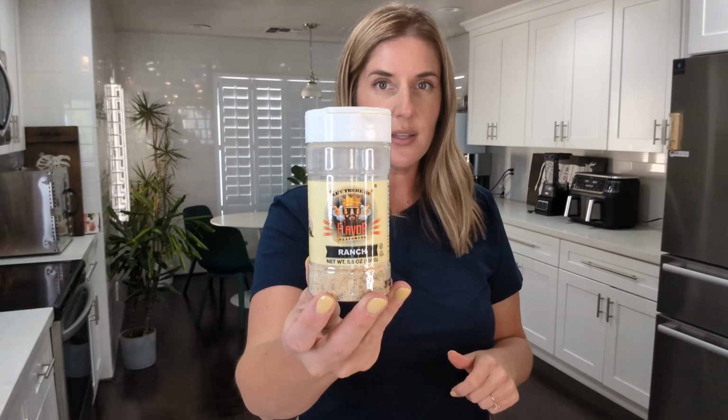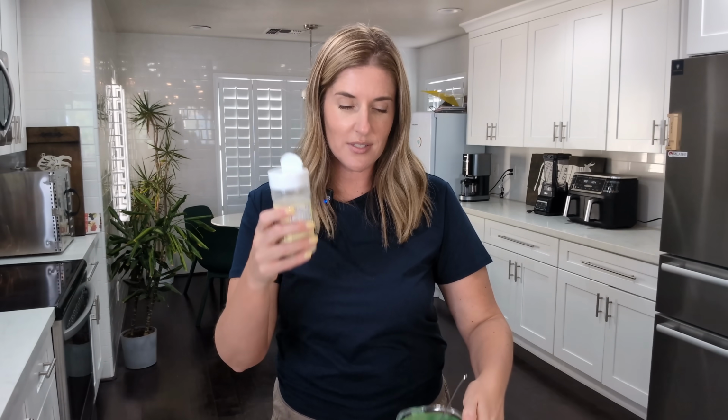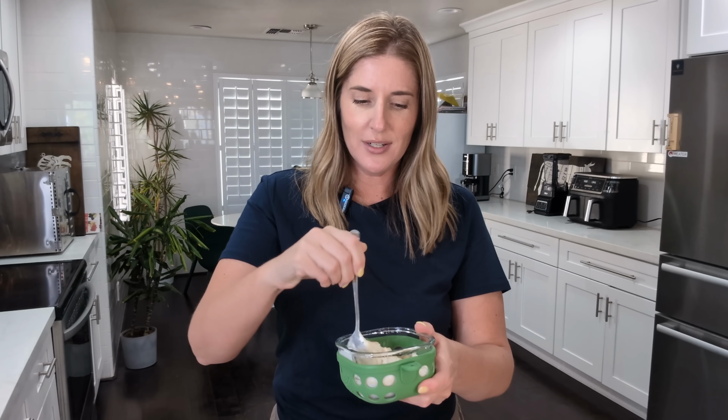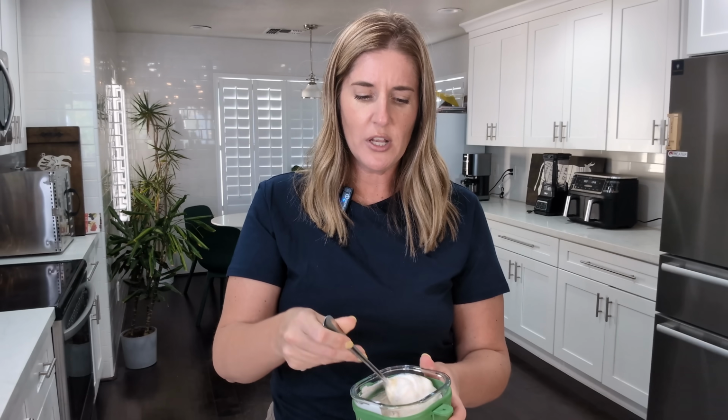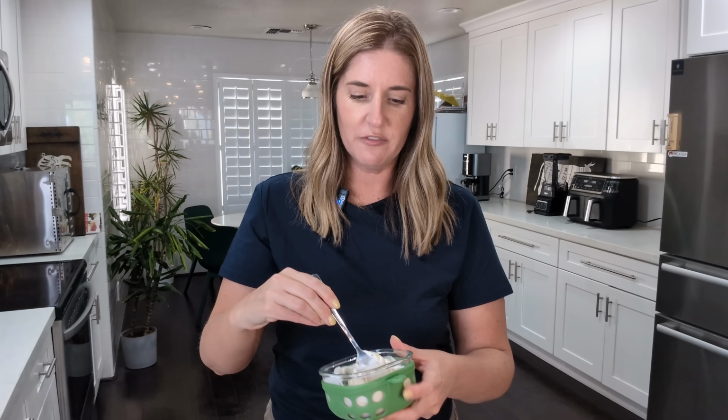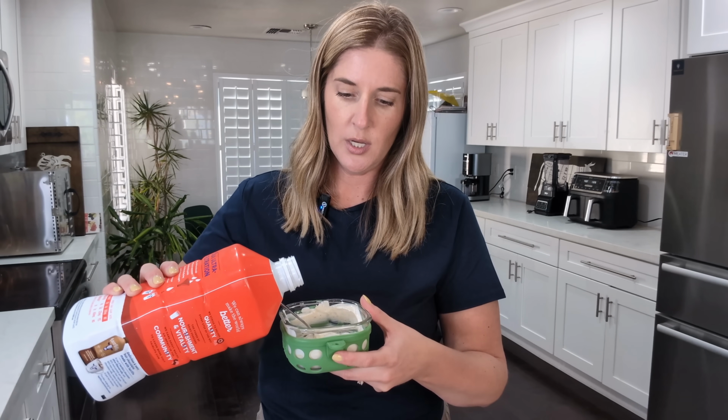I am taking about 1/4 cup of Greek whole fat plain yogurt, and then I'm gonna mix it with a little splash of milk and some of the Flavor God ranch seasoning. I've done this in previous recipe videos before. It's really not that complex. You just put in some of that clean seasoning, use whatever ranch seasoning you like. There's one from a company called Spice House that I like. And then you can thin it out with just a little bit of milk. And actually, since I'm gonna be spreading, I'll put a little milk in. I was gonna say we could leave it chunkier if you like more of a spread, but we're gonna splash this out.